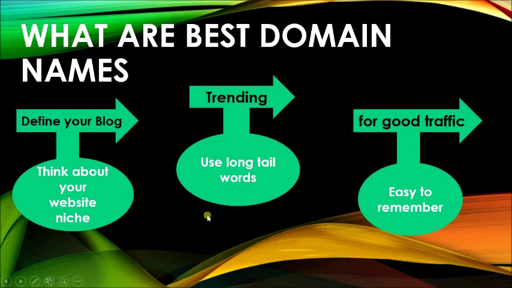Today's trend is that people generally use long tail words because they are easy to remember, and there are a lot of profits in long tail keywords. If you need good traffic for a blog or website, then you must choose a domain name that is easy to remember, like hackersclub.com, lifehacker.com. These are some blogs having good traffic from that because they are already registered by now. So fire up your mind and think about some good domain names.